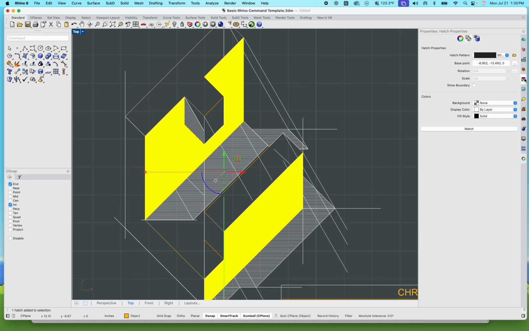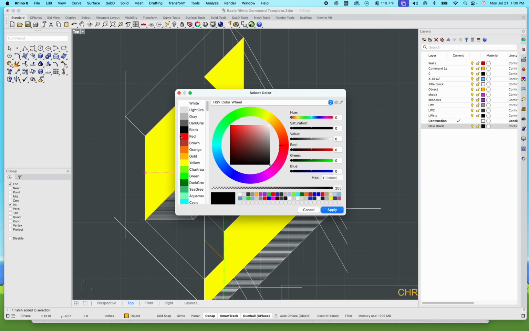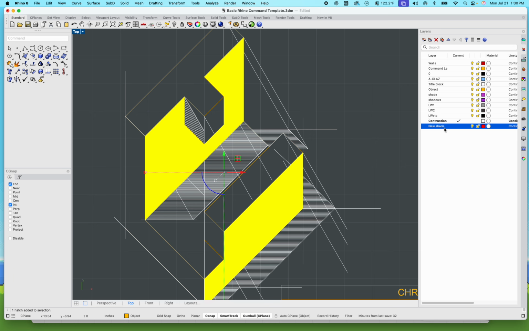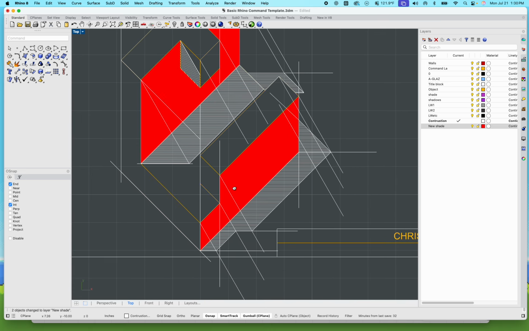So if we go to our layers, I know I explained this a little bit last time, but let's say, I don't know, new layer, and you actually want a new shade or something. You just messed it up for some reason, or you just wanted a new layer, right? In my case, I'm going to switch it to red so that we can notice the difference it makes. We'll right click on the layer and change the object layer. Once we do that, it turns red because it's matching the layer that it came from.